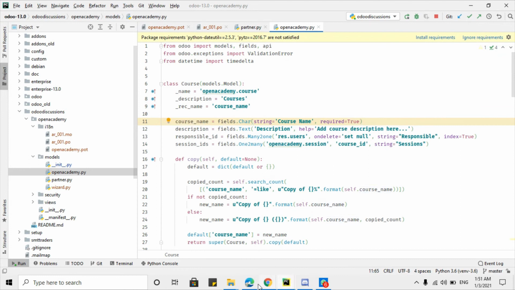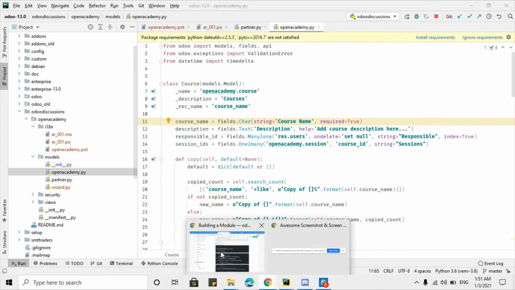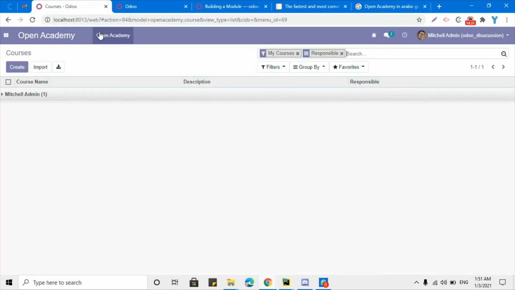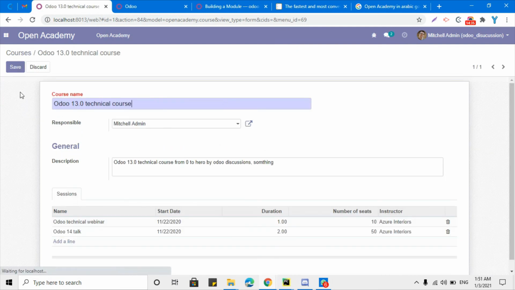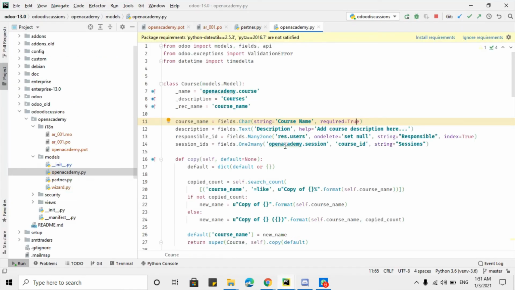For example, if I go to our module and then go to courses and then click here, I cannot add the Arabic translation for this course name, but if I make it translate true, then I will be able to add the translation.